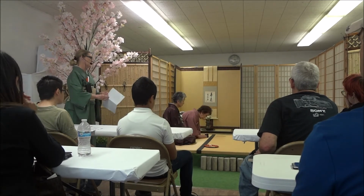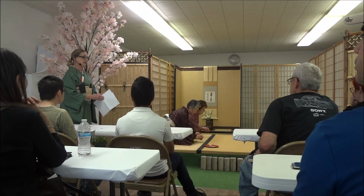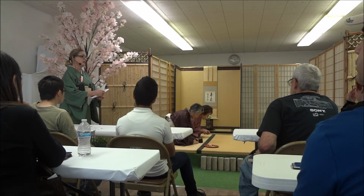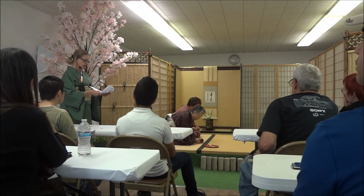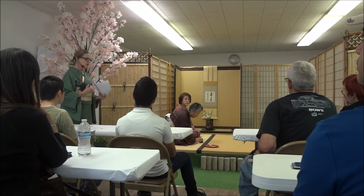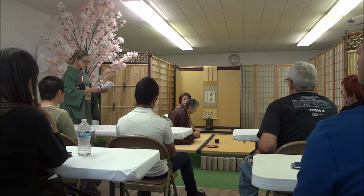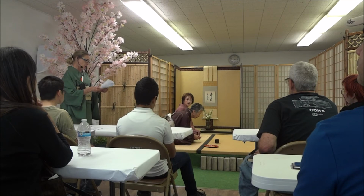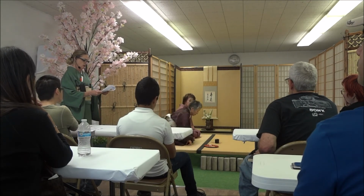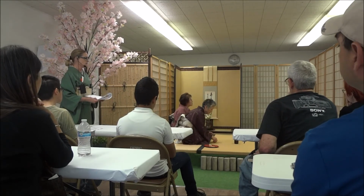So there's a famous saying by our teacher, and it's Wa Kei Sei Jaku, and those are the four principles of the tea ceremony. Wa being peace and harmony between man and nature. Kei being the purification that we should go through before we interact with each other. Sei is purifying one's desires for freshness of heart. And Jaku is tranquility, so tranquility with man and nature in harmony. And that's the ideal of the tea room.